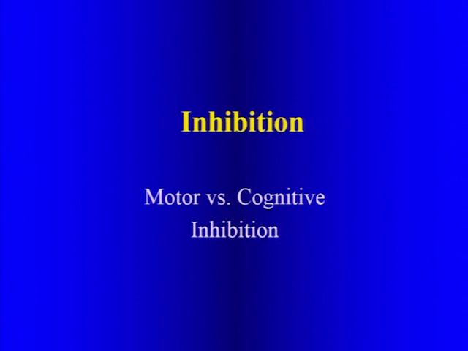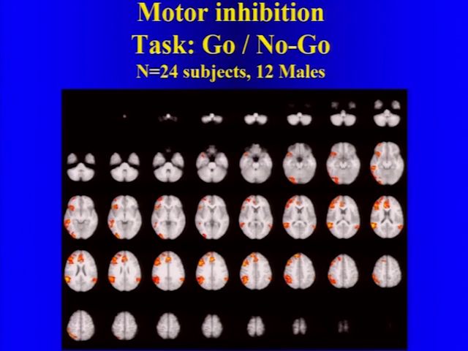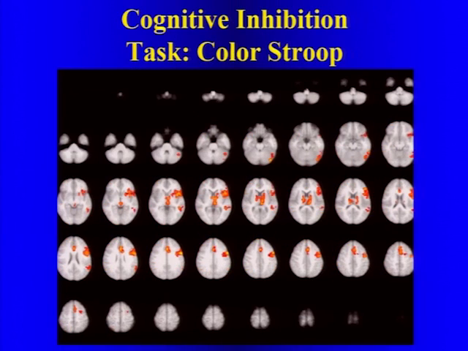So we looked at a bunch of controls, and what we found in normal subjects is that the right frontal area of activation is seen with the motor inhibition task, and with the color Stroop task, this is seen in the left frontal area. I think that's been helpful for us because we haven't seen this so much with the ADHD children, but once they put them on the Ritalin or whatever, it becomes more what looks like this normal control.